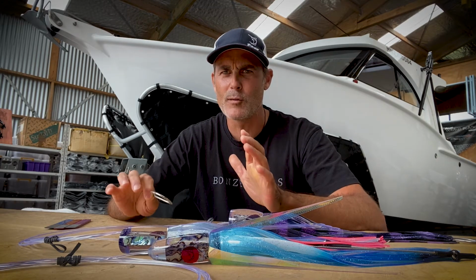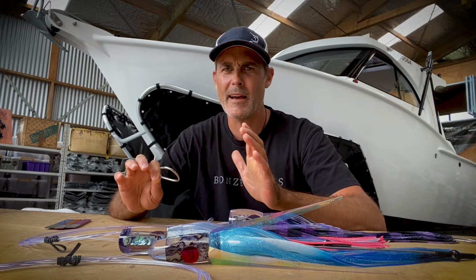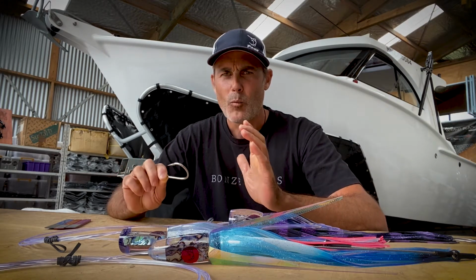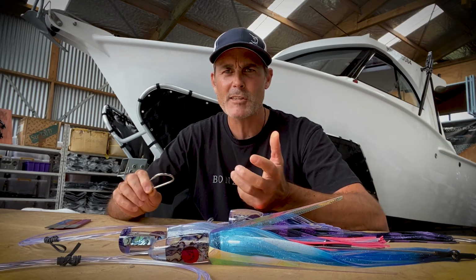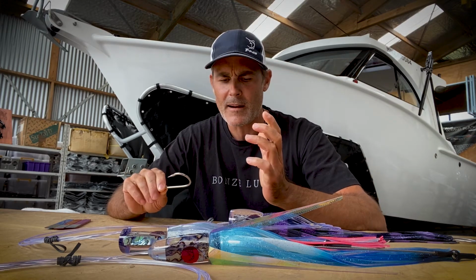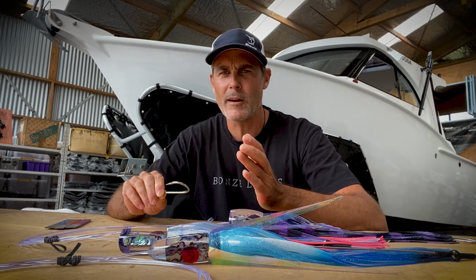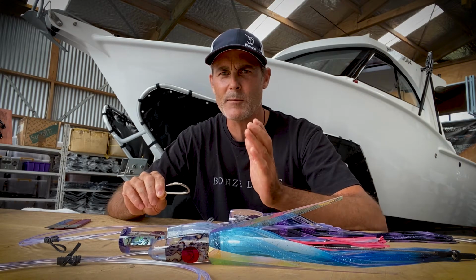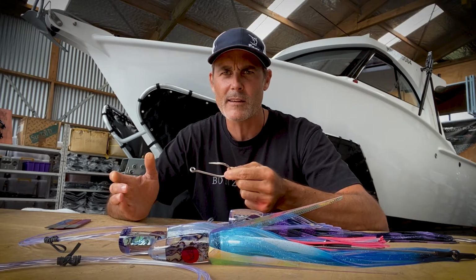So I'm all about consistency, and those guys that I've seen are very technical about how their lures are rigged and very pedantic about how they run. So when I rig a lure, I always rig it for performance first. I have a sharp hook in the lure anyway, so I feel I've got a very good chance, but I always rig my lures for performance first, because if I've got my lures performing right, I'm going to get more bites and give myself more chances of putting sharp hooks into fish. So that's how I look at rigging the lure first.